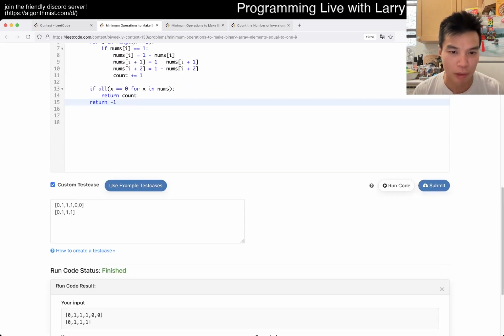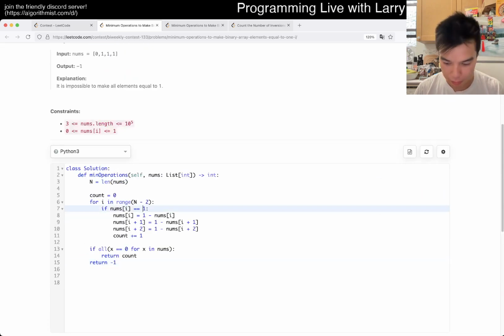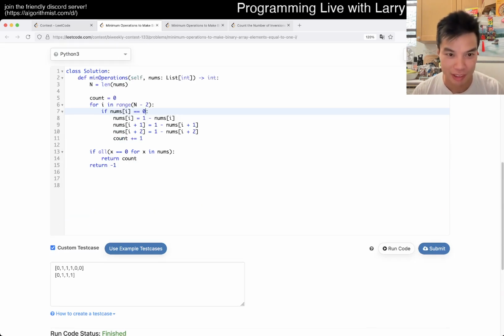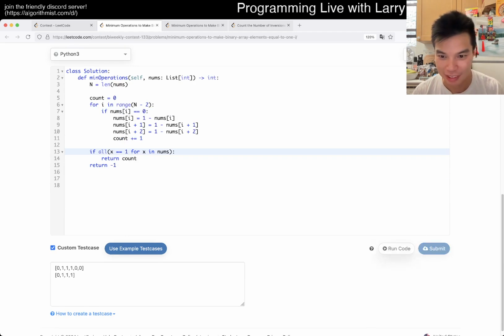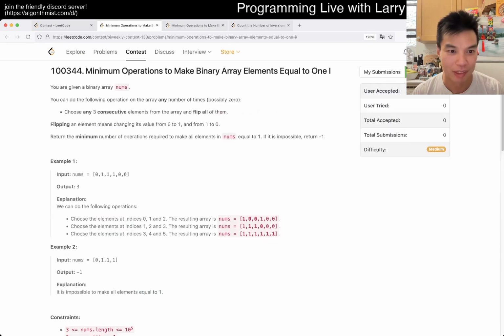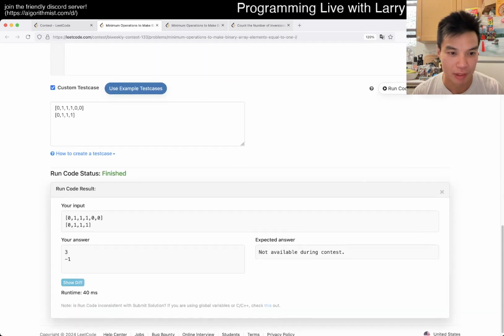Oh, you go to 1. Whoops. Well, I guess I only have to change this and this. I totally misread that one. 3, -1. All right.